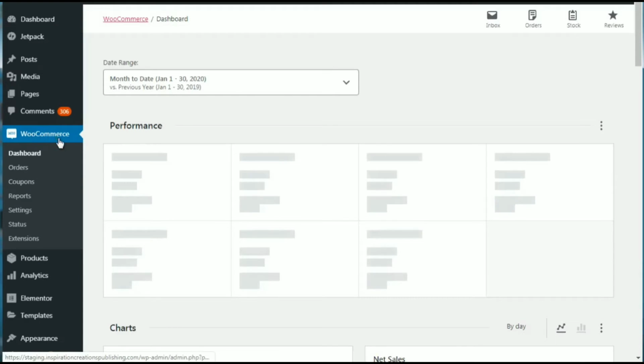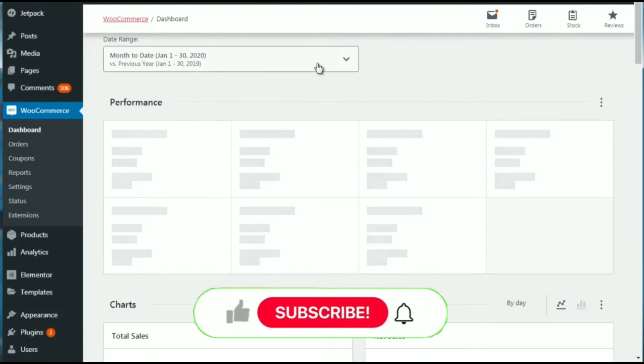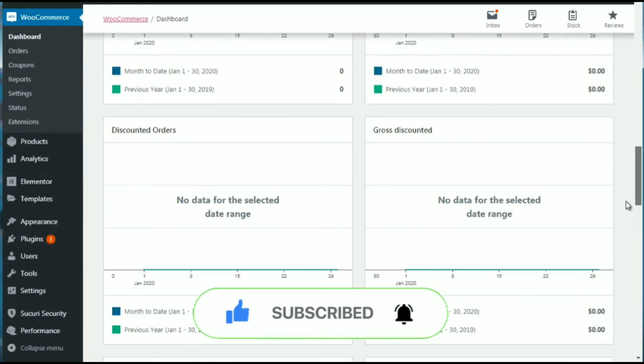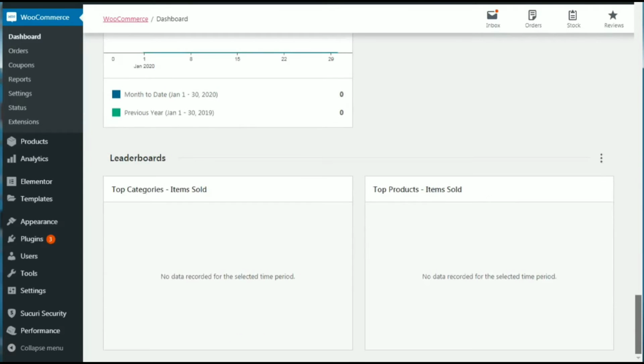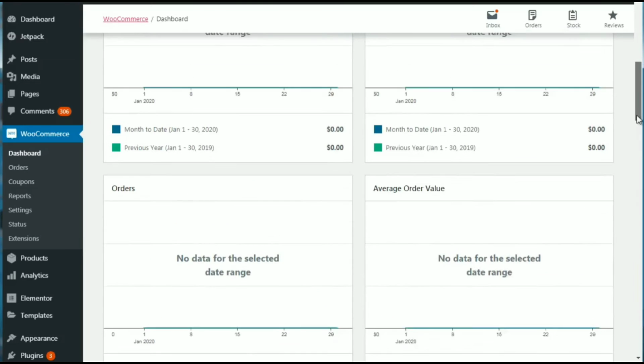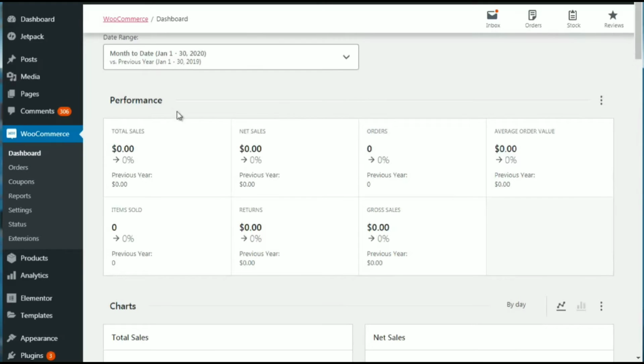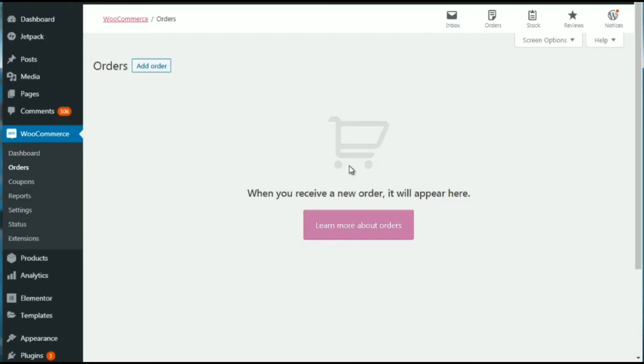And here we go. So if you look at WooCommerce initially, you're going to see the performance reports, the charts, and more. So we can see the date range. So as you begin to make more sales, you'll begin to see more data right here. So that's why it's empty right now, because we haven't actually launched an actual shop. But this gives us a good idea of what is selling, what is not selling, and what our customers really want, so that you can focus on that. So if you go under orders here, we don't see any orders right now. But when we receive orders, you'll need to just go to WooCommerce orders and you'll see them all here.